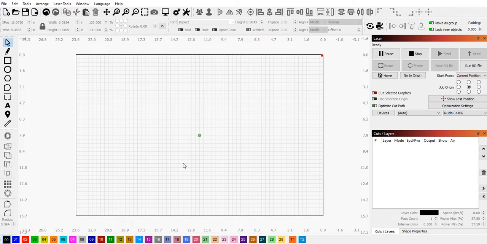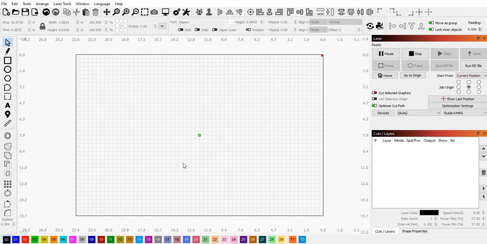This video is how to outline text in Lightburn. For those of you that don't know, Lightburn is a software that is used for laser engravers and laser cutters. It's probably the best laser engraver cutter software on the market. The link to Lightburn will be in the description if you guys want to check that out. There is a cost for it, but there is a free trial version. It's a great program.